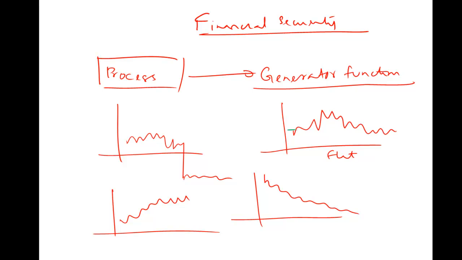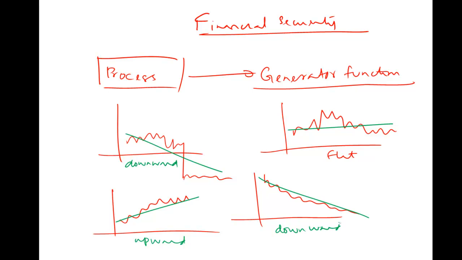So if prices are range bound and flat, you should be able to simulate that. If there is a trend, even though it's not obvious, even though it's dependent on one specific range, you should be able to simulate that. So the challenge then becomes that your generator function is supposed to handle a wide range of behaviors. How do you build something that handles prices being flat, going upward, going downwards, and falling off the cliff at the same time? What is the range of possible parameters that you could use to build this generator function?